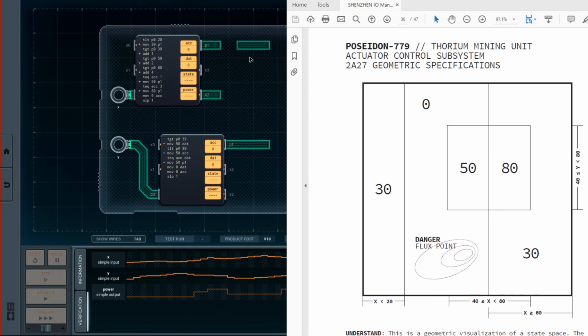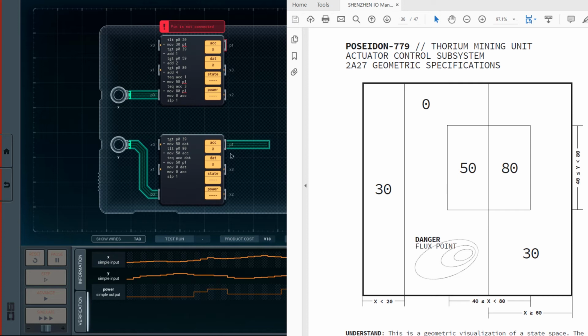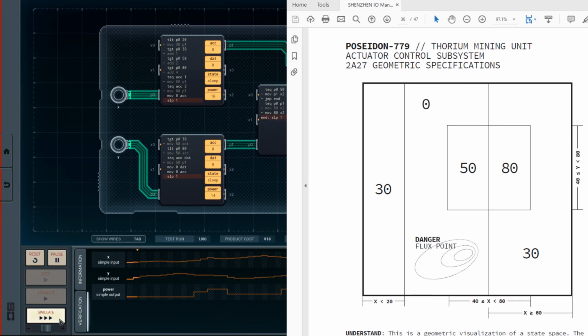How was this hooked up? Broke something. I don't know what it broke.